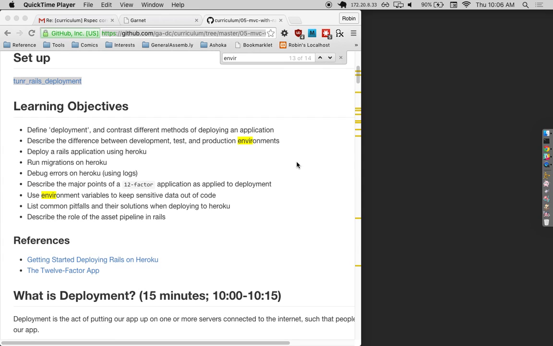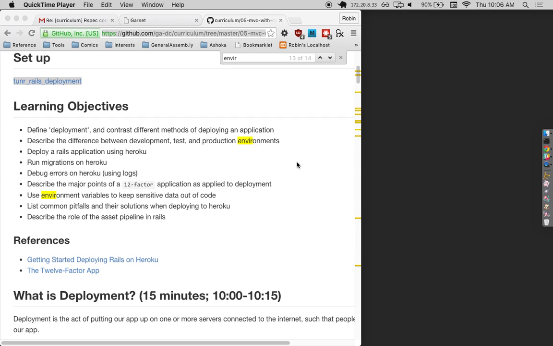Cool. So today is the big moment you've all been waiting for, where we take these apps that we've been putting together and we put them up on the internet so your grandma or whoever can see them. So when we talk about deployment, that's exactly what we're talking about, putting stuff up on the internet so your grandma can see them. Well, or whoever. Doesn't have to be your grandma.